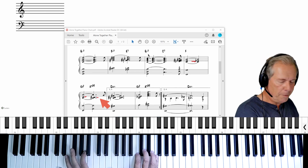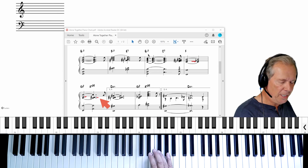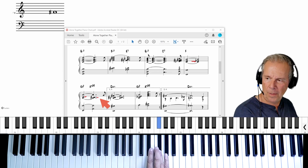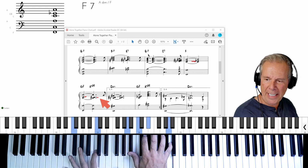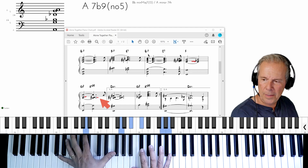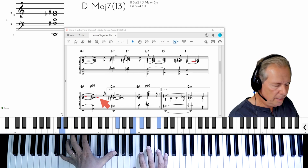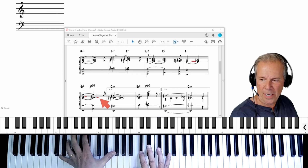Now I know a lot of people might want to play that as a D minor, but the melody note is actually the F sharp. So from the F, F7 to E half diminished 7th to D major 7. Now I've thrown in the 13 here to make it sound like a nice chord.